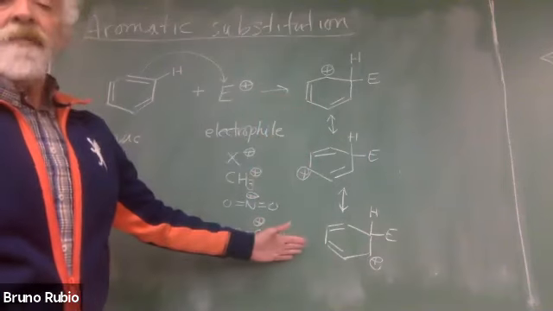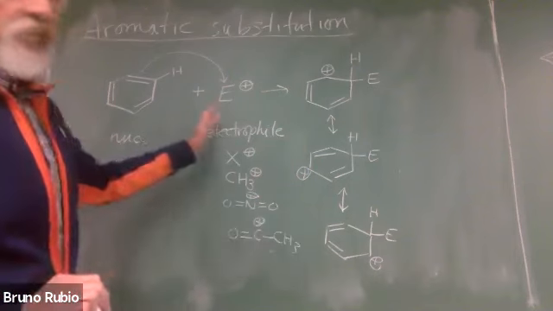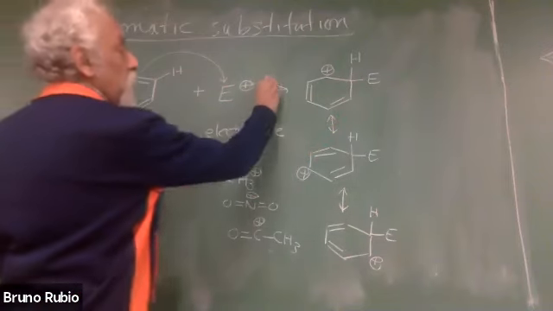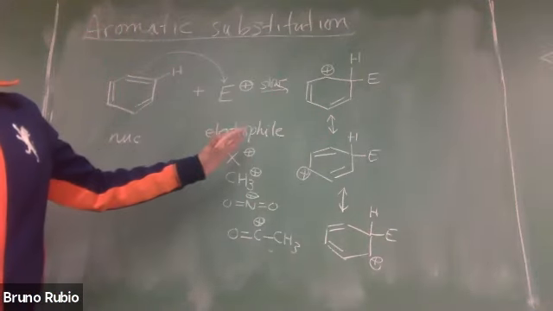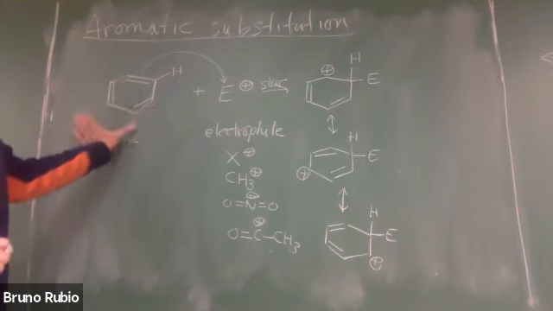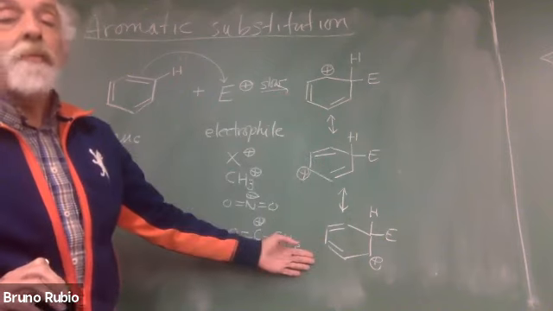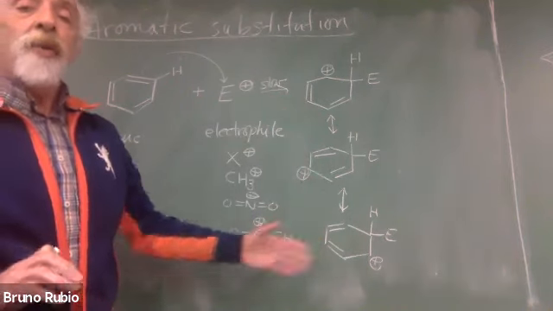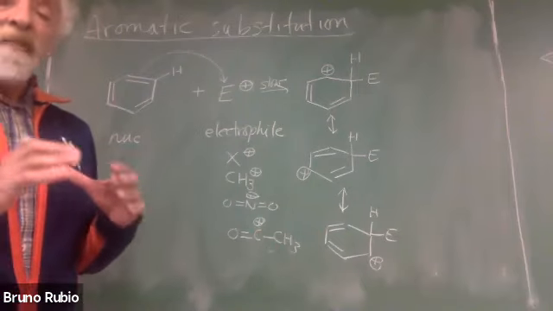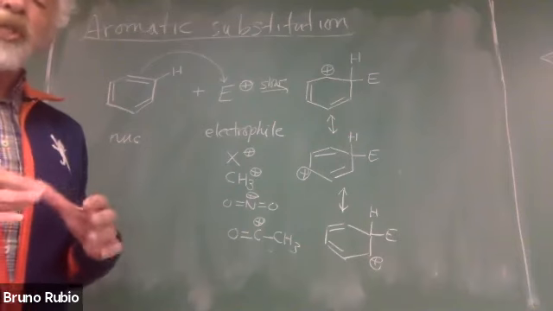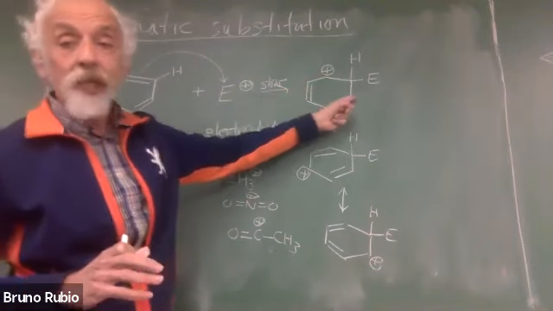All right, so before leaving this intermediate, I have a few comments to make about it. First of all, this step of aromatic substitution, this is the slow step, because what you're asking benzene to do is to give up its aromatic stabilization. This is not benzene. This is not aromatic. This is non-aromatic, right? Because we talked about how to be aromatic, you need a planar cyclic array of p orbitals having 4n plus 2 electrons in that planar cyclic array. Well, this is not a planar cyclic array here.